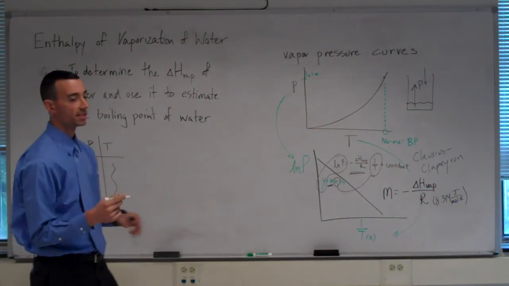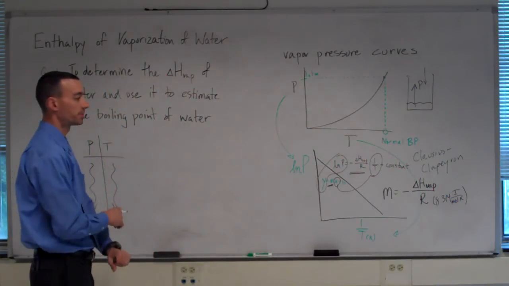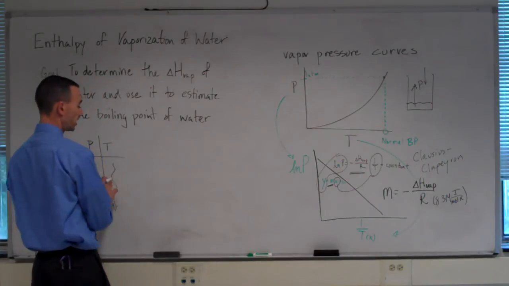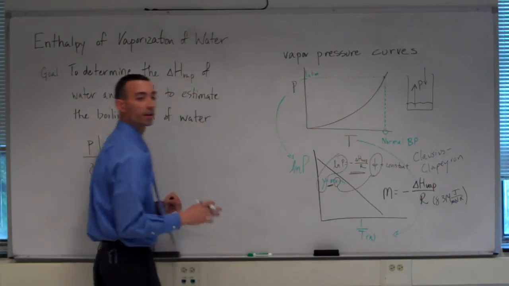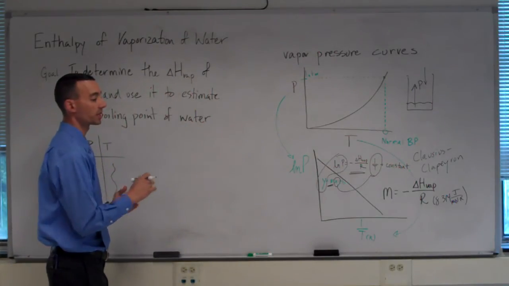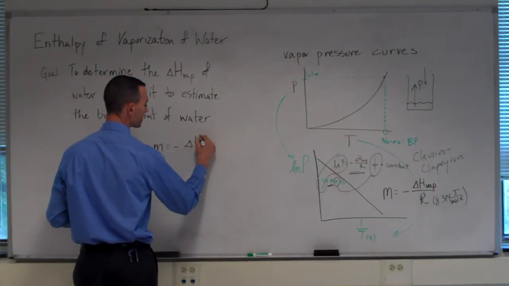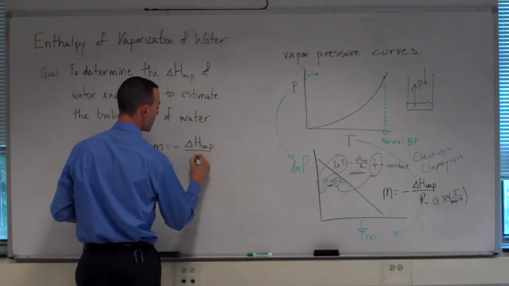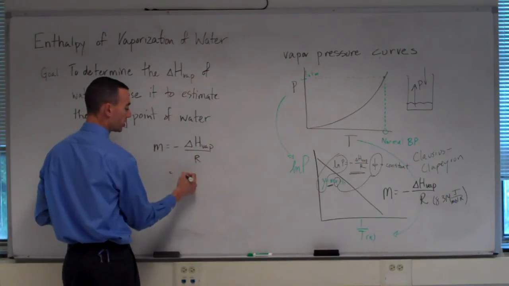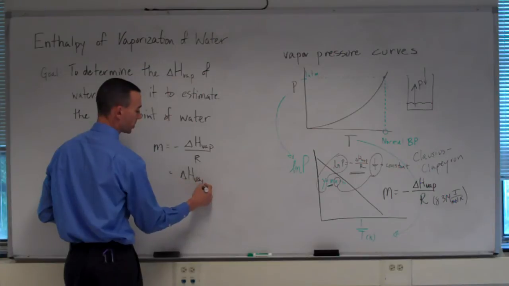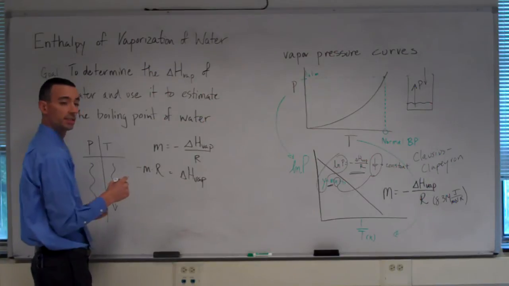It's the data analysis that will get to be quite tricky. As I said, look for a separate video that describes some of that, but in short, you'll take the pressures, convert them into logarithm values. Temperatures you'll convert to Kelvin, and then take the reciprocals and make this graph. Once you make the graph, you'll add the trend line and take the slope and set it equal to this combination. So your enthalpy of vaporization will simply be the negative of your slope times R. It's as easy as that.